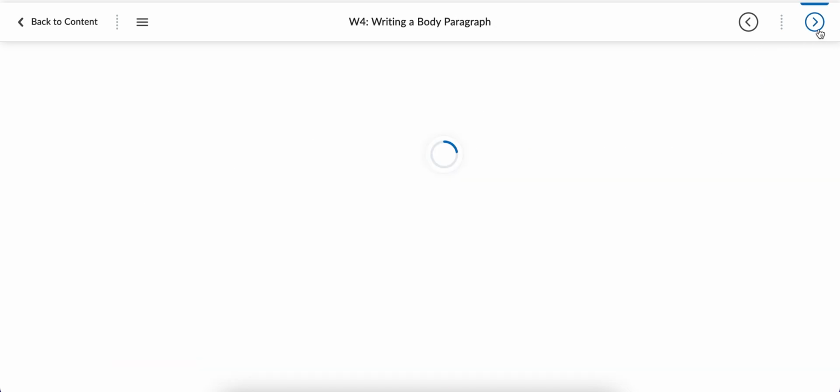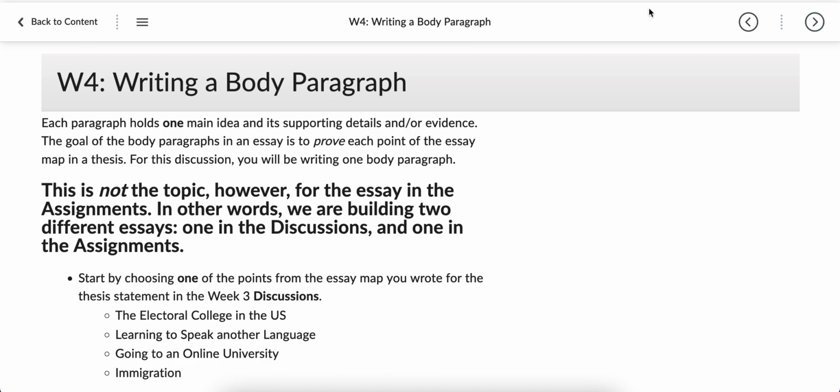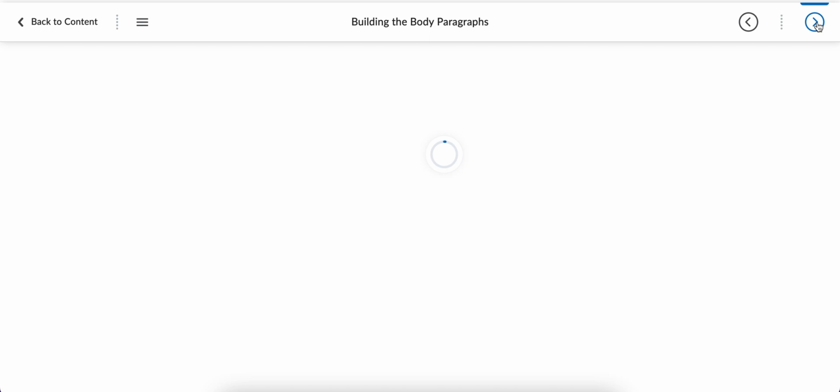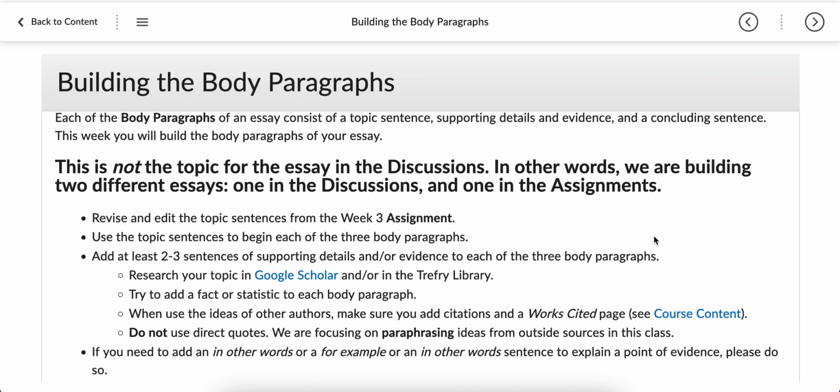Well, that's about it. You have two assignments due this week. First, you're going to upload one paragraph for the topic that you're using in the discussions area of the classroom, and then you are handing in 3 paragraphs from the essay that you're building through assignments. With the assignments Word document that you're uploading, let me know which one you want to grade. However, you're going to upload all 3. I will give you feedback for all 3, but I will look closely at the 1 paragraph you want me to grade. If you don't let me know which one, that's not a problem. I will just grade the first one.